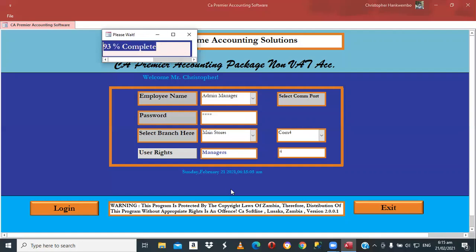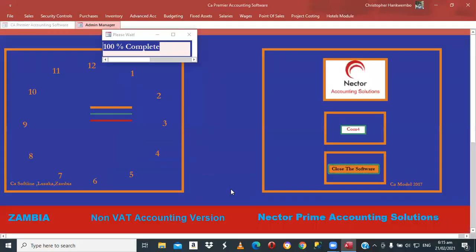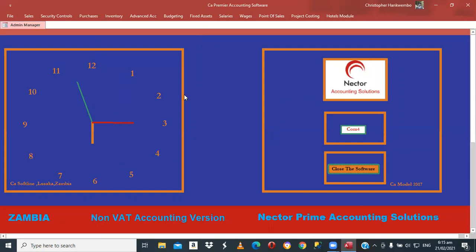As you can see, the percentage is there. Okay, as you can see now, all the codes are working very well. You have a clock running there to indicate that the code is properly working. Now, the first starting point is to check whether we have the stock to sell.